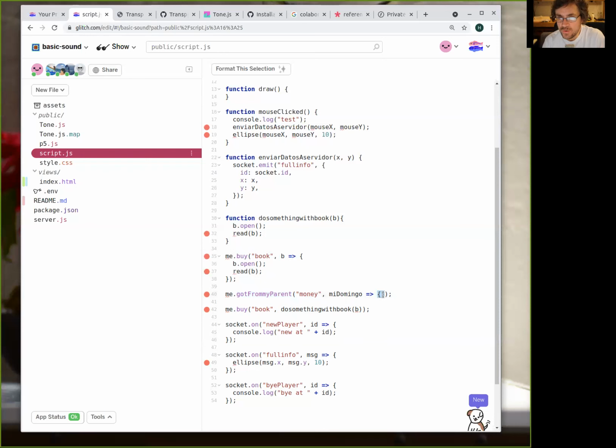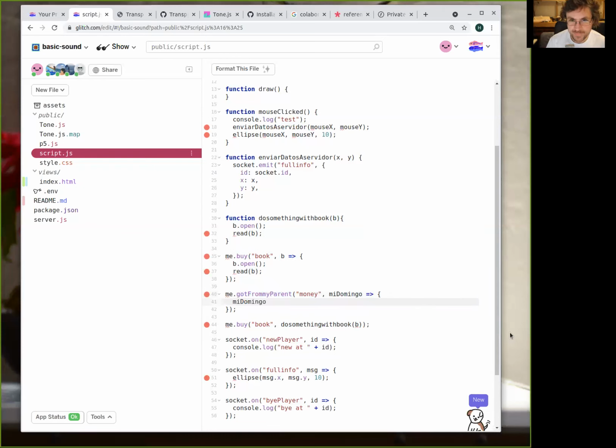This thing that is called is a callback function, a function that happens when you get an object, okay? And now what do you do? Well, if I were you, I would save it. So you can say something like my domingo.save. You are gonna save it, okay? You understand the logic of a callback function: it is something that you will do with a variable that you get from some place, okay?